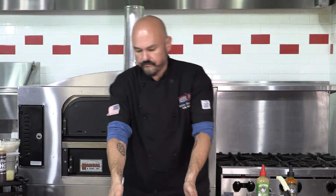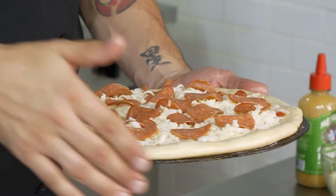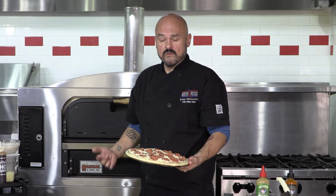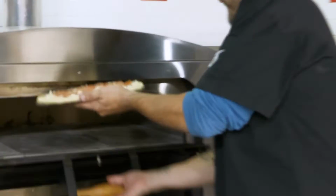All right, now, basically, simple thing right here. We're gonna add all our sauces and a little bit of sage after the fact, but we're gonna cook it in the pizza oven at 550 degrees for about 7 to 10 minutes or until that crust is golden brown and that cheese is fully cooked and melty. Delicious.